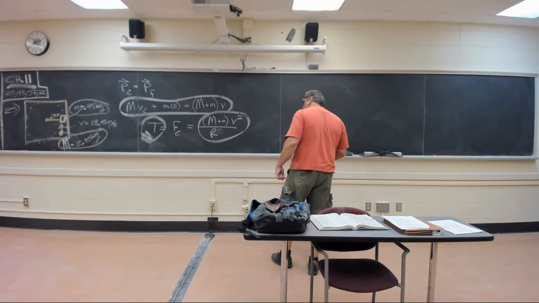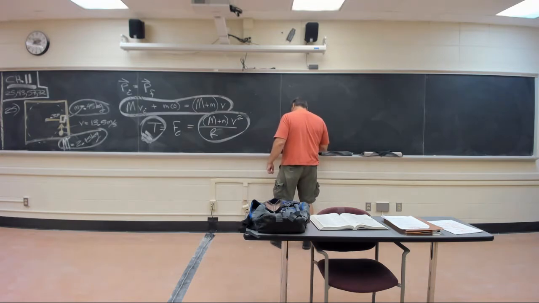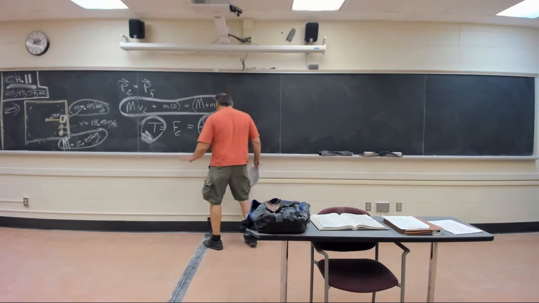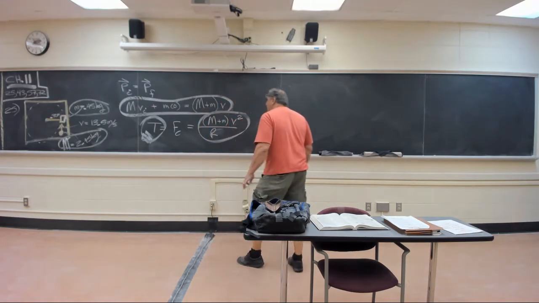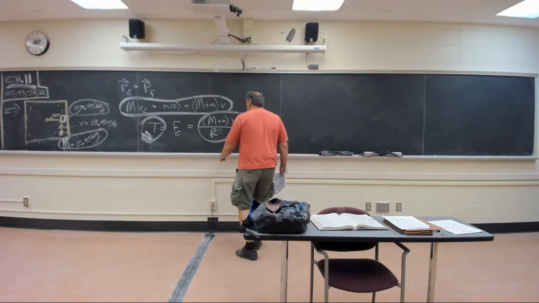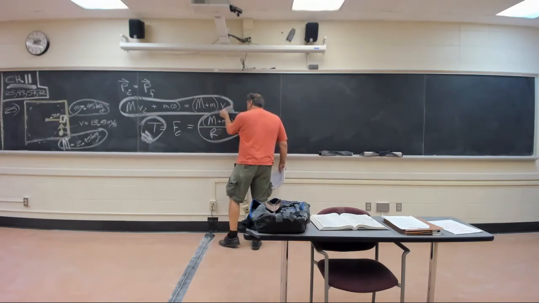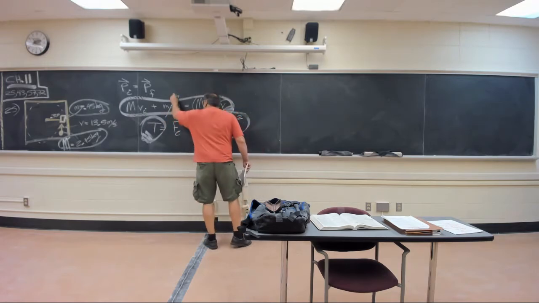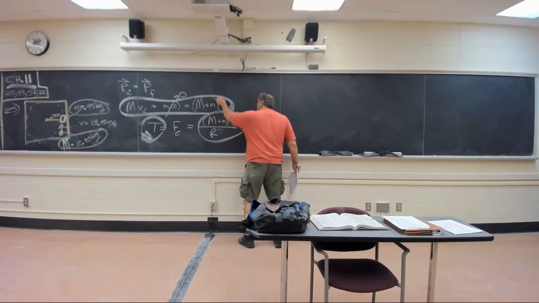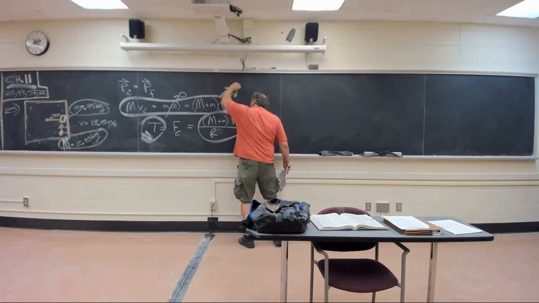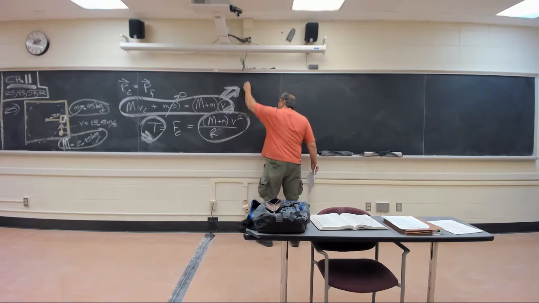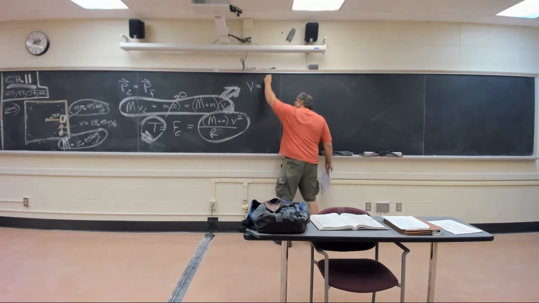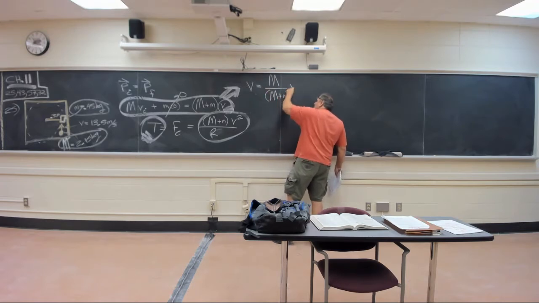So what we have here, well, we can say a lot of stuff. Let's get ourselves out of the woods a little bit and see how we can say a couple things. Let me solve for the generic V here, because that's the VF, the V after the fact. Divide by the quantity capital M plus small m on each side. M times 0 is just 0, so let's not make a big deal out of that. All that right there implies that V is going to be equal to capital M over the quantity capital M plus small m times VI.